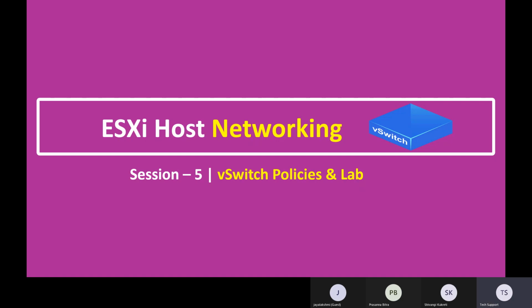Today we are in ESXi host networking session 5. If you observe our previous sessions, we started with basic networking devices. We discussed the main networking devices, the basic requirements to form a network, the IP address classification, how many types of IPs are available, and which IPs are reserved for local area networks and wide area networks. We also verified how many reserved IPs are available within class A, class B, and class C.